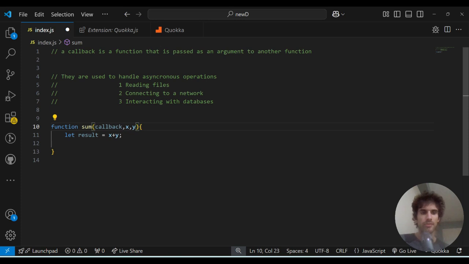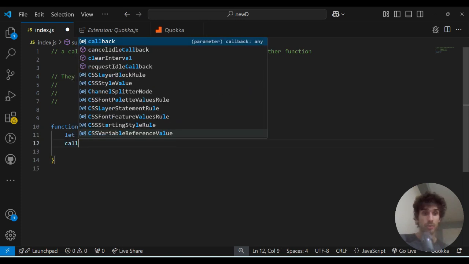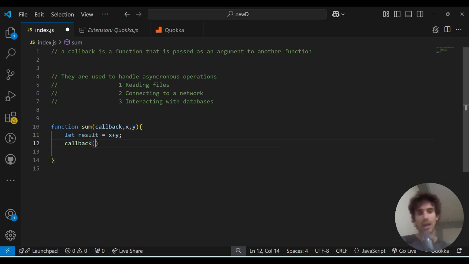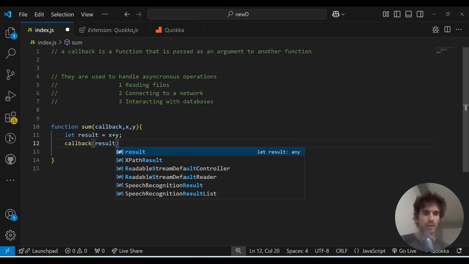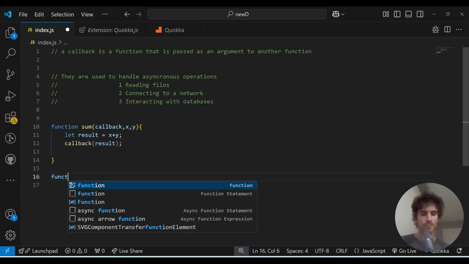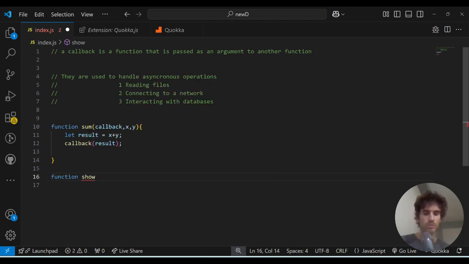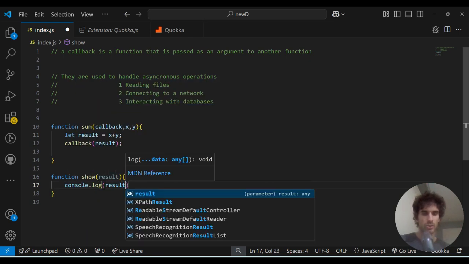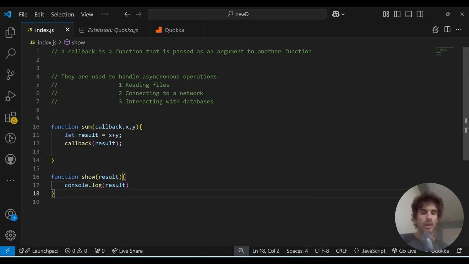So our function has a callback that will be invoked. Now we invoke our callback afterward, and we pass the result as a parameter to the callback. And now we create a function called show, which will have a result as parameter, and will console log the result.